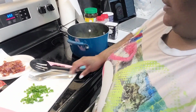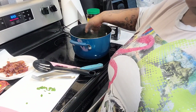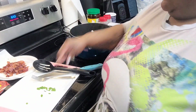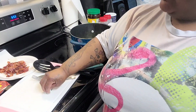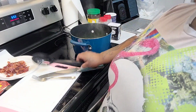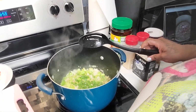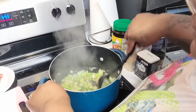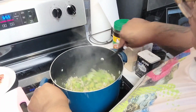Okay, y'all, so I went ahead and cut up some of the green onion because the girl put that in hers as well. So I'm going to throw that in the pot as well. And then the other part of the green onion I'll use for garnish on the top. But she did put green onion inside while it was cooking. So this is what it's looking like so far. Make sure y'all can see good. It's looking pretty good to me.